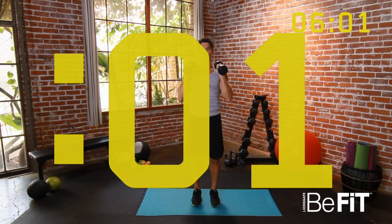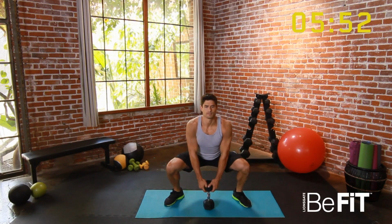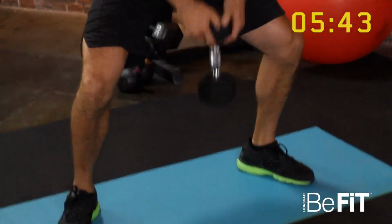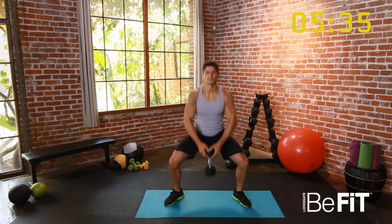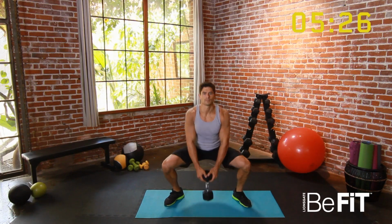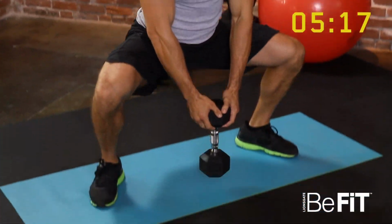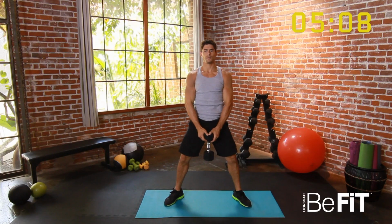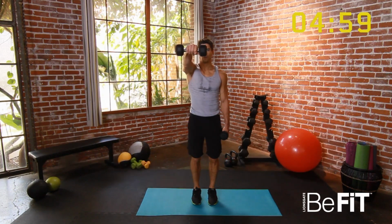Three, two, one. Dumbbell sumo deadlift high pull for 60 seconds. 2, 1. Dumbbell front raises for 60 seconds.